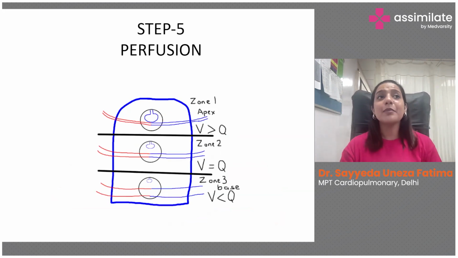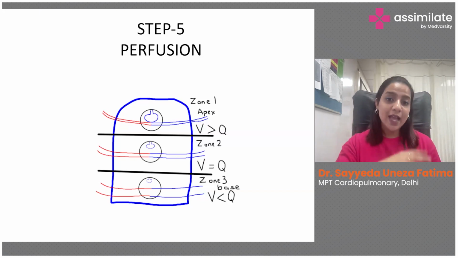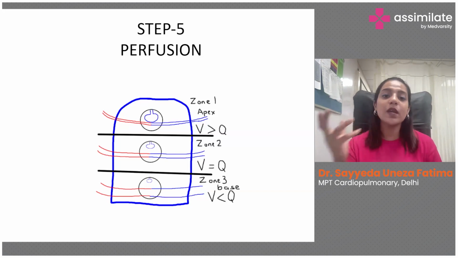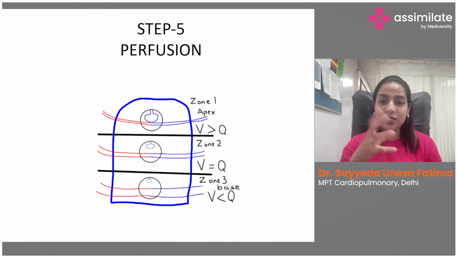Now perfusion can be mismanaged or imbalanced because of certain conditions. So imagine if there is not enough hemoglobin in the blood, the patient is anemic. Or imagine if there is any sort of shock, cardiogenic shock, infective shock or septic shock, any sort of shock which has reduced the blood reaching the alveoli to get the oxygen. That way the patient will develop anemic hypoxia. So perfusion is affected, and the ventilation perfusion mismatch will happen in that condition.